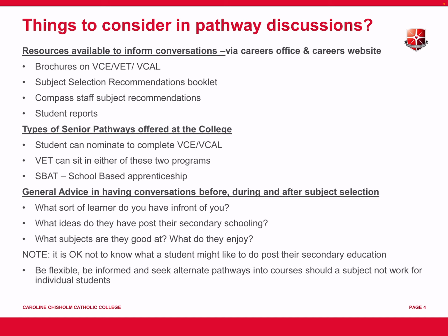Look, one point that we really want to make is it's okay for the learner mentor to say to a student, we really don't think that subject is right for you. We want you to reconsider selecting a subject if it's not going to be in their best interest. Now, if the student still wants to pursue the subject, in spite of the learner mentor's recommendation, there is a process for that student to follow. However, we do want to empower our learner mentors to be able to make a judgment call on what courses they believe are suitable for their students.